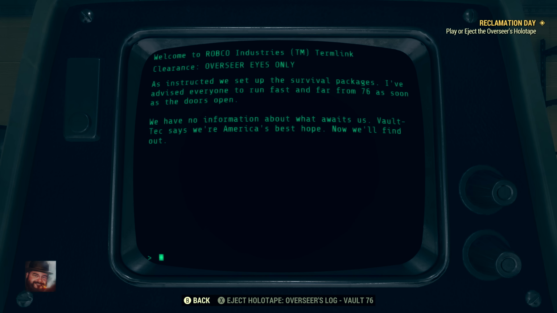As instructed, we set up the survival packages. I've advised everyone to run fast and far from 76 as soon as the doors open. We have no information about what awaits us. Vault-Tec says we're America's best hope.